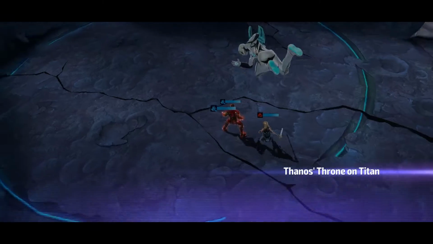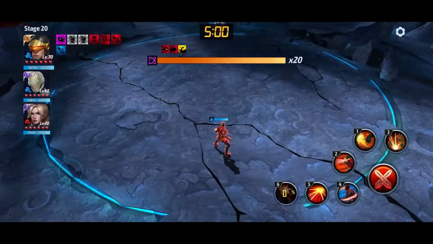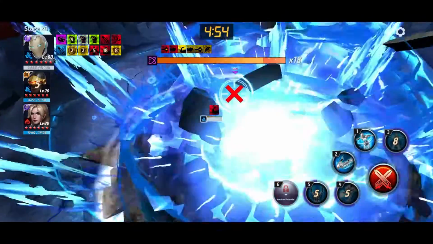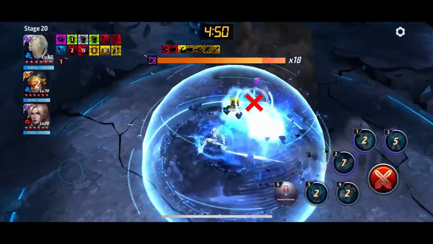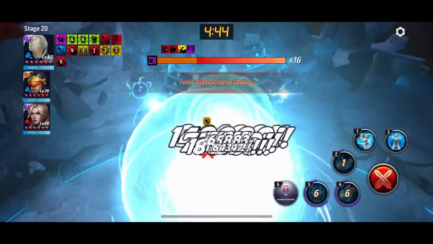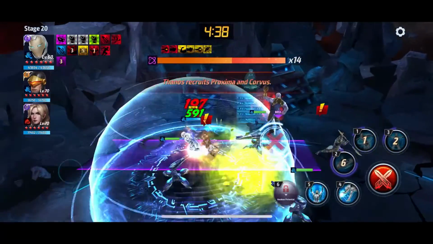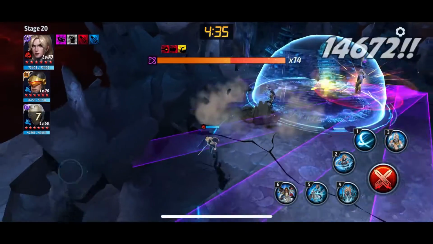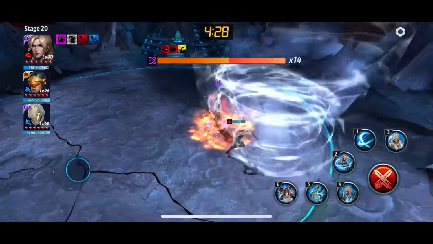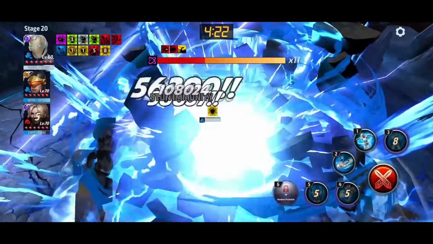Level 20 for Thanos. We're going to see how she can pair up against him. Alright, so same things. 5, 4. Another 3. 1, 2. Now hide in the iframe. Right, he always does this. 5, 4. And then a 3. 1, 2. Alright. Not enough damage to skip that phase. 5, 4. And 3.